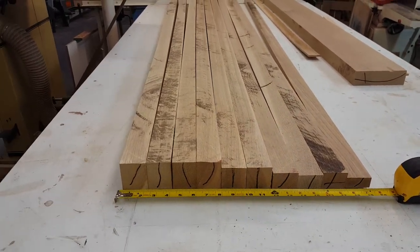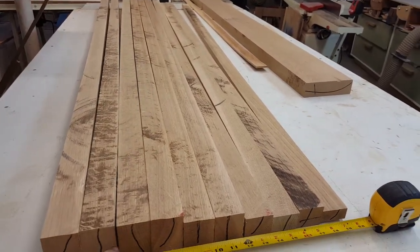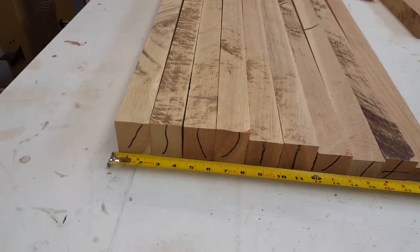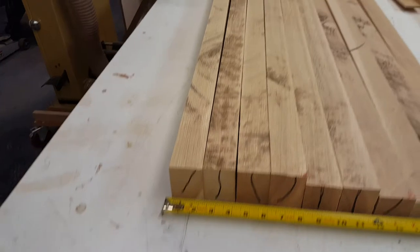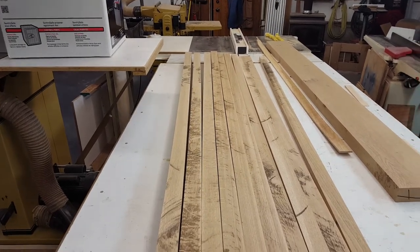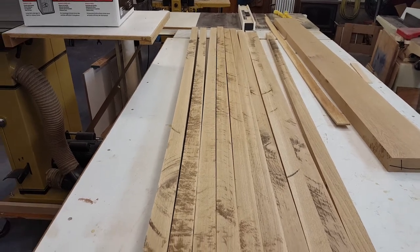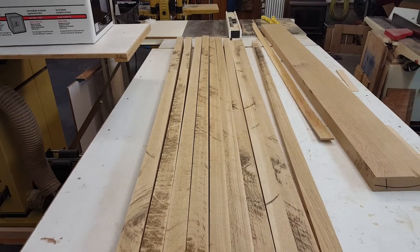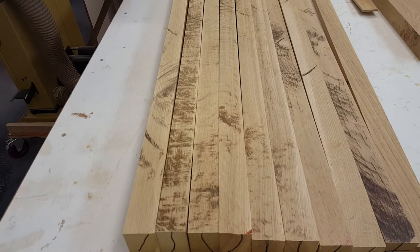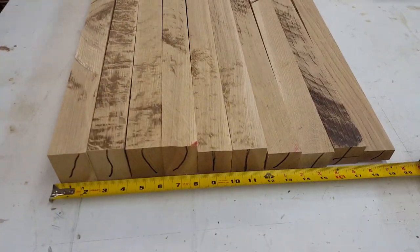I'm going to do this as probably two or three sections to glue up my blank. I'll draw a center line on each one of these — a center line on the ends that I'll match up to glue them up. As you can see, there's a little bit of wow here. It doesn't concern me because when these get glued up, the wows are all going to come out or get compressed. The final total assembly is what needs to be true. No reason to mill unless there's a flaw that would mess up the glue-up or take away the glue surface. But that's where we are tonight — part one.